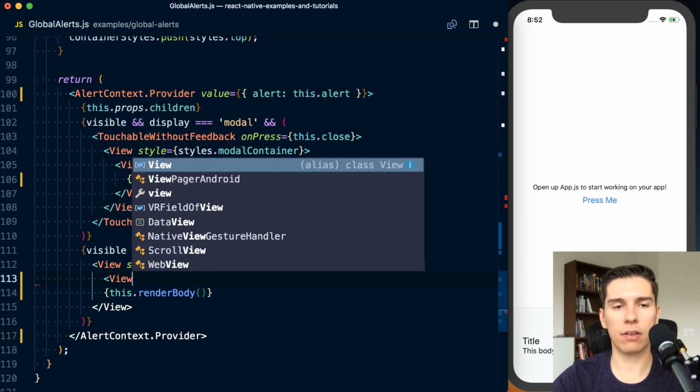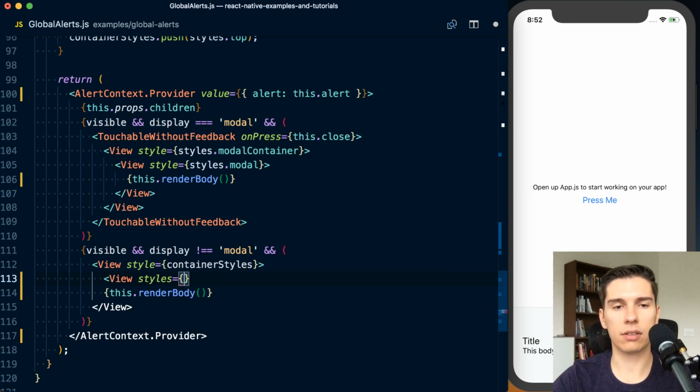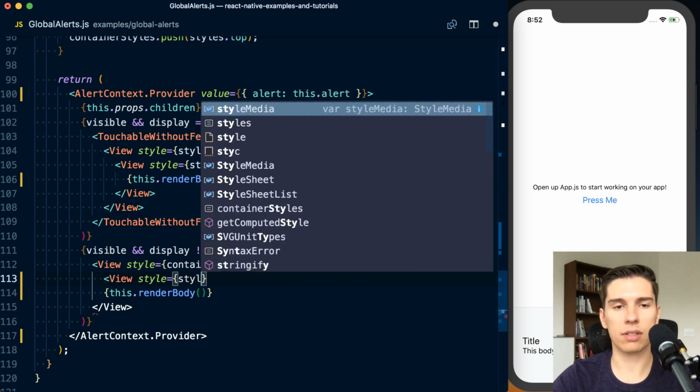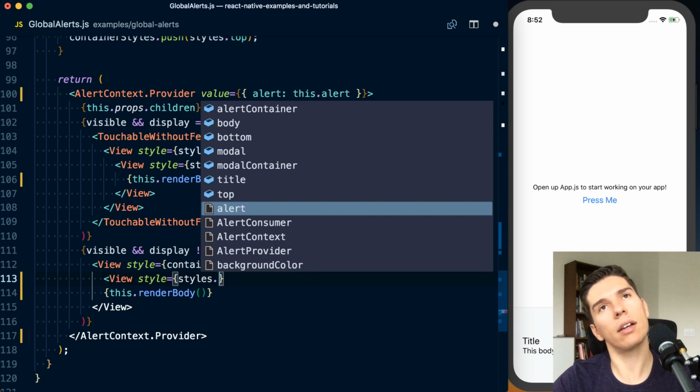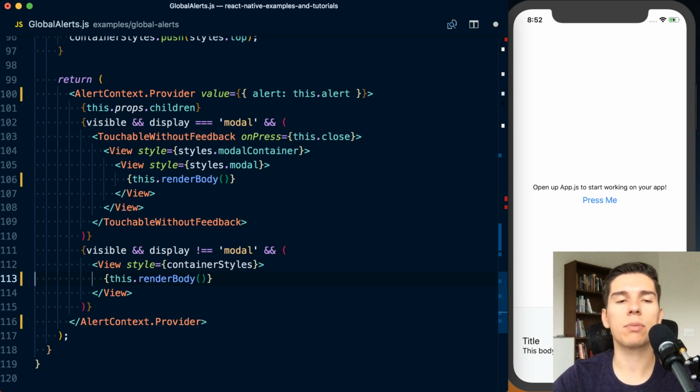So I'll create a view, style is equal to styles dot. Actually, let's hold off on this because this is going to display differently whether it's the modal, bottom, or the top. It's going to be different in each one. So I'm going to hold off on that just so I can think about it a little bit more.